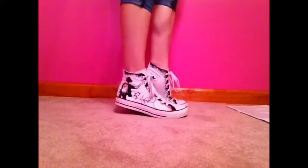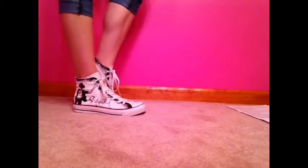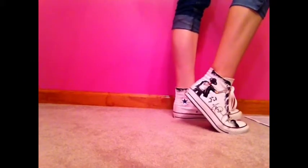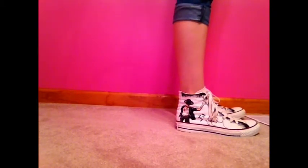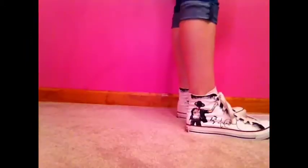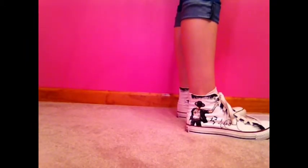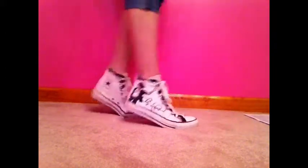Bend and slide, and be sure that it is consistent and you are doing it as smoothly as possible. Carpet's not the best place to do it. So I'll demonstrate that one more time, and then we will go actual speed. Bend and slide, and slide, and slide. It's not as tricky as it seems — basically bend to the ball of your foot, slide back, and keep it consistent and smooth.